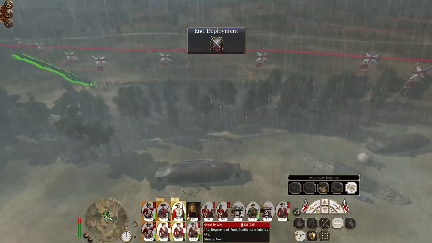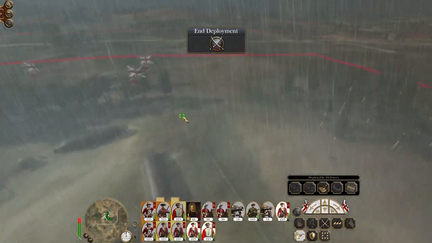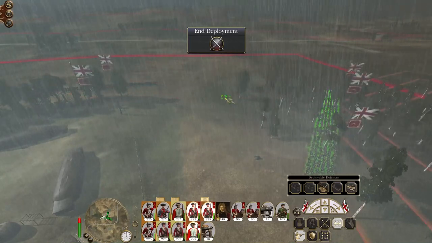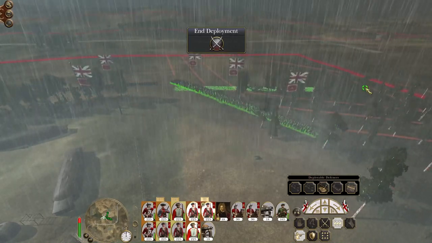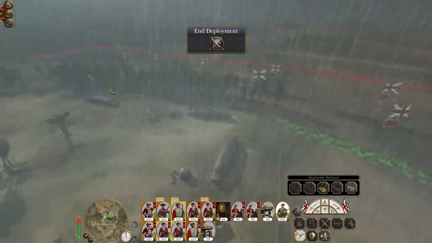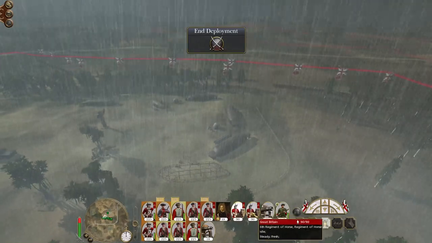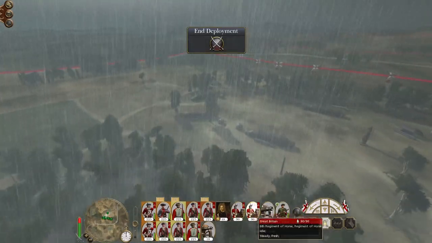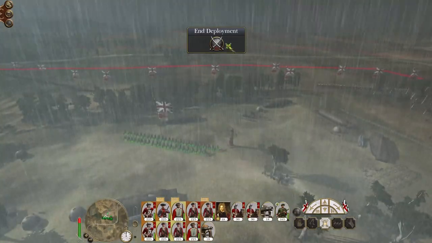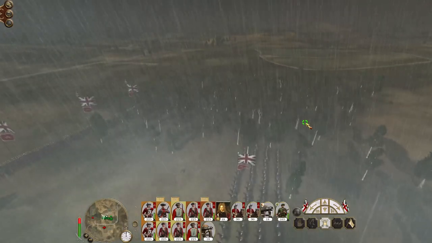And then let's put these men over here. I mean, I may as well just deploy them like that and get ready to redeploy them somewhere. Roger's Rangers actually go on the left. Just put one cavalry on each flank and general in the center. Let's see what happened. Oh, nuts.